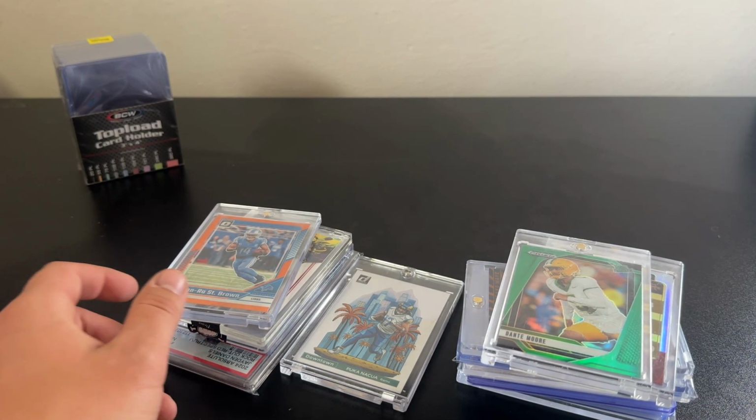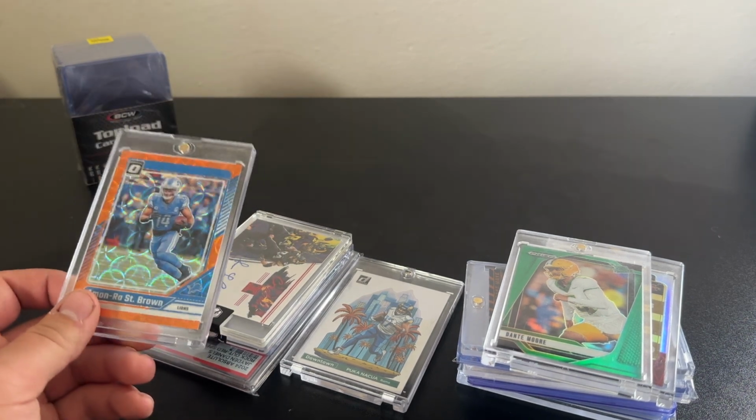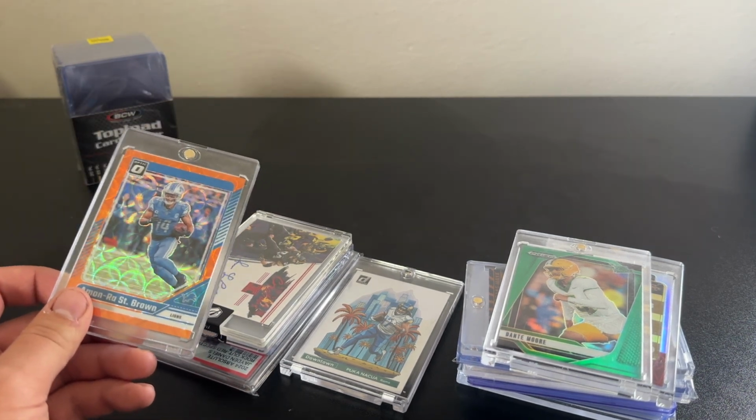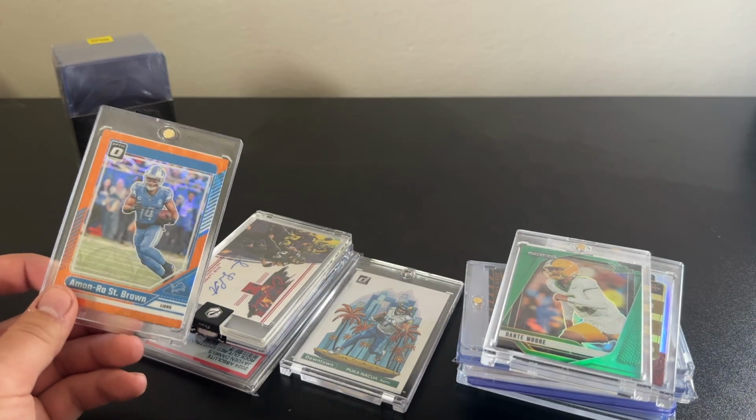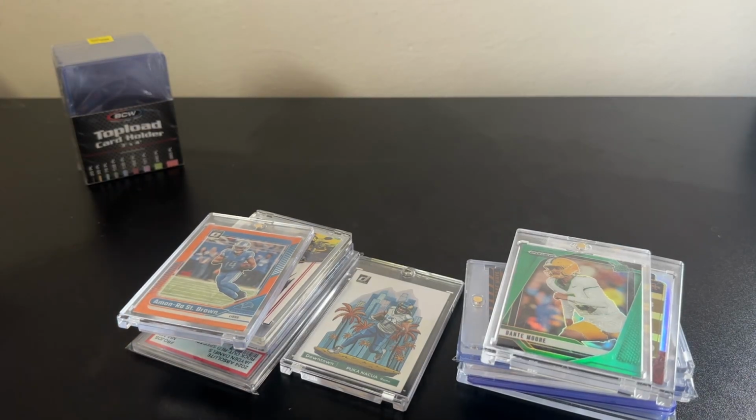My hardest thing is I already take 15% off of anything I buy, because that's about what eBay fees run. It's like 13%, but here and there, you have to factor in that some of these cards might, hopefully not, but someone might ask for a refund or a partial refund. It's not a perfect system. These are all going through the mail. There's going to be multiple people handling these cards in these packages once they're all shipped off. So there is always that likelihood that something could happen to these cards. Obviously, you try to reduce those risks as much as possible by the way you ship them.